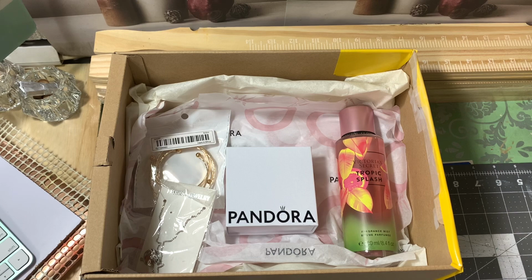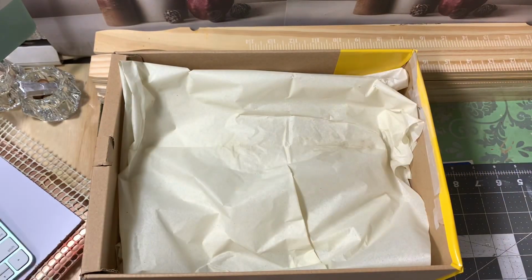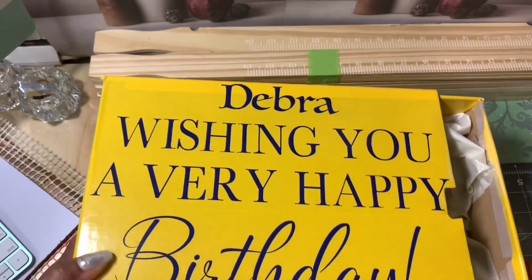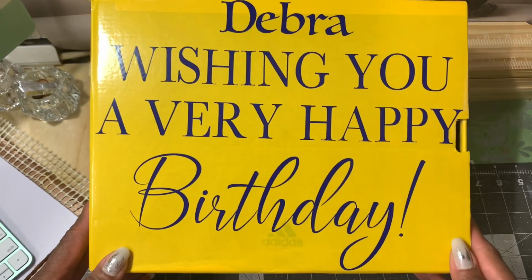I'm going to cover it one more time, which we don't have to, but I'm going to cover it one more time, just like that. Then we're going to put it back into this homemade, beautiful box, just like that, guys. So happy birthday, sister, and many, many more.